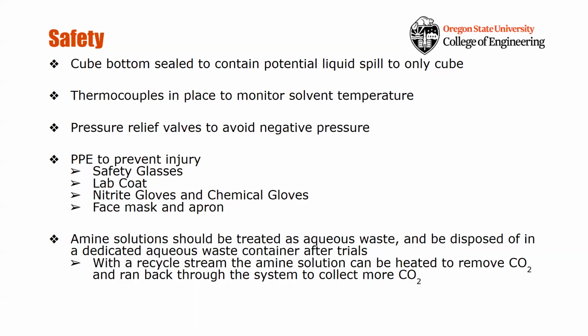PPE will always be used during the design. That will include, in this case, safety glasses, lab coat, nitrile gloves, and chemical gloves, depending on the amines and solvents being used, and a face mask and apron when directly pouring said chemicals. The amine solutions will be treated as aqueous waste and thus will be disposed of in a dedicated aqueous waste container after trials. However, during trials, there will be a recycle stream of the amine solution that can be heated to remove the CO2 and run back through the system to recollect. So for the finalized design, the goal is to have very little actual waste amine during runtimes.